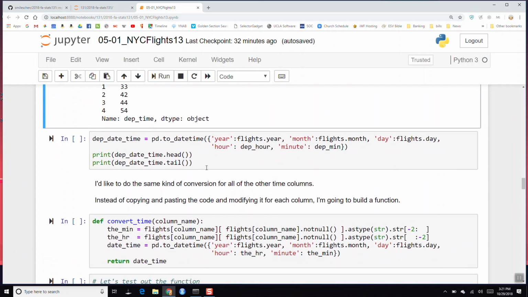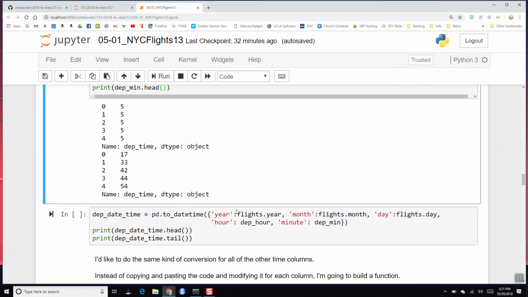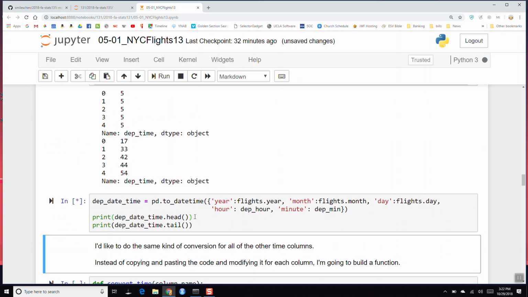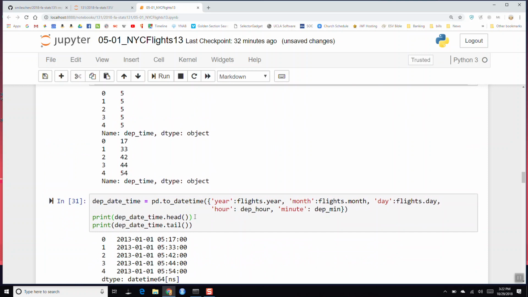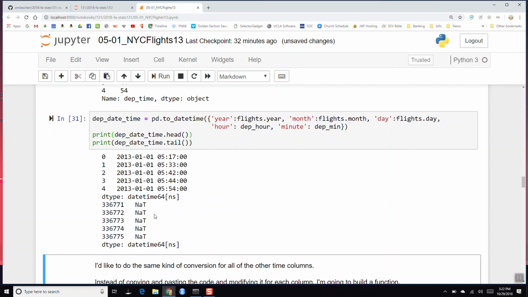Okay, and so now that I have the departure hour and the departure minute, I can create another datetime object that includes the year, the month, the day, the hour, and the minute, using the pandas to datetime function. It takes a little while to run because it has to do this over 336,000 rows.